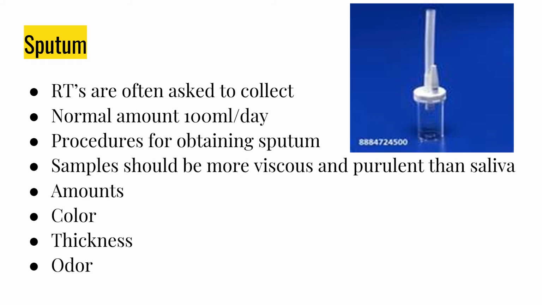But some of the things that we note while we are looking at patients' sputum, especially when we're suctioning or if they're coughing stuff up, you ask them if there's a color to it. Sometimes they'll cough it into a tissue and show it to you. Sometimes they'll cough it into a little basin and show it to you. We're concerned with the amounts, the color, the thickness. Obviously, I don't go around smelling people's sputum, but certain sputum you can actually smell, like Pseudomonas has a really nasty smell to it.